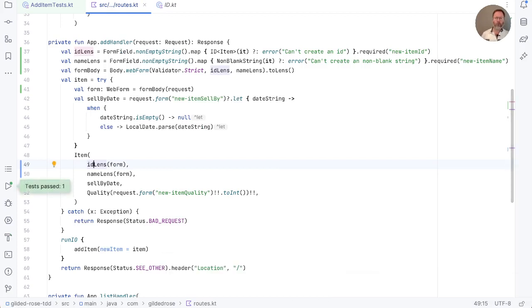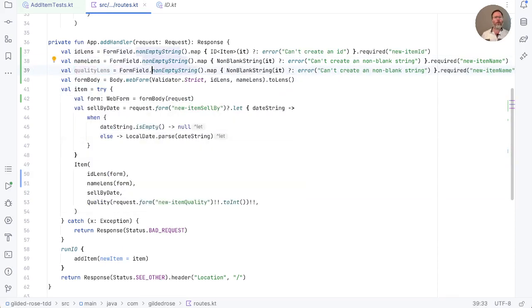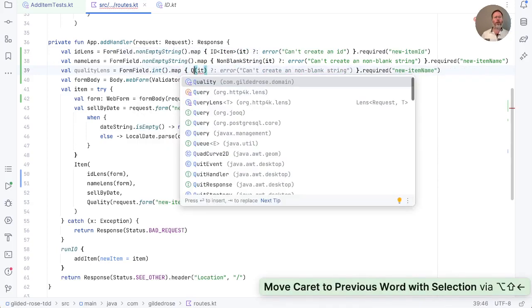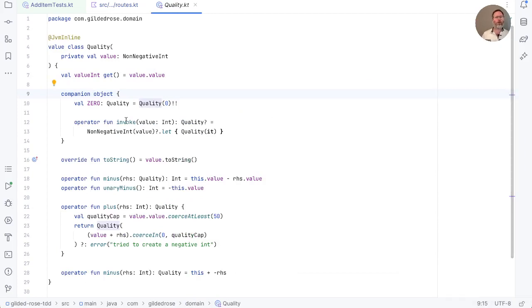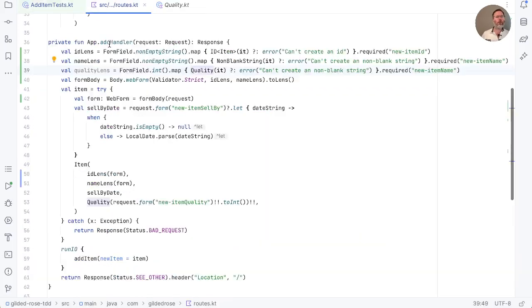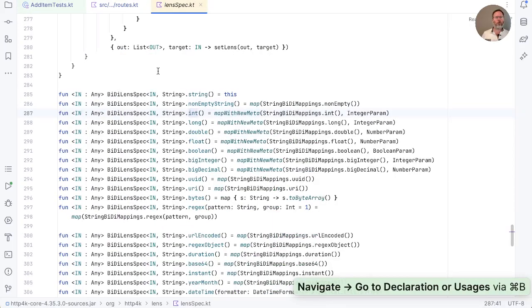It does. Good. Before getting on to the nastiness of the sell by date, I'm going to pick the low-hanging fruit of the quality. So we can do the same thing here. We'll say this is quality lens. And now the lens can pick an int for us, which is a start. We want to feed that into quality. And once again, the quality constructor, factory object, this invoke can return a nullable if it's not non-negative. Well, we have a form field int, but we don't have a form field non-negative int.